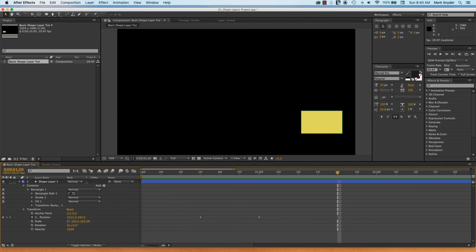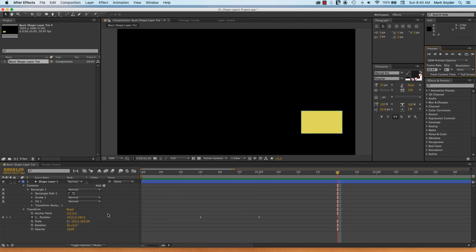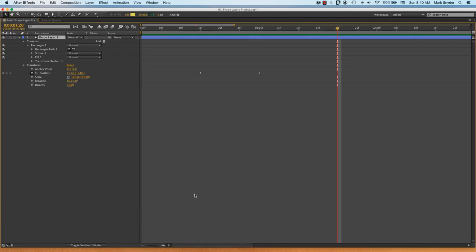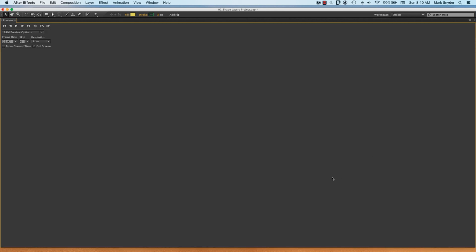Now, here's one more thing I want to show you about this preview window, is if you check full screen here, and you have the preview window selected, and then go ampersand, which is underneath the escape key. Let me select my shape layer, ampersand, oops. I'll go to preview, full screen, ampersand. It's being stubborn.